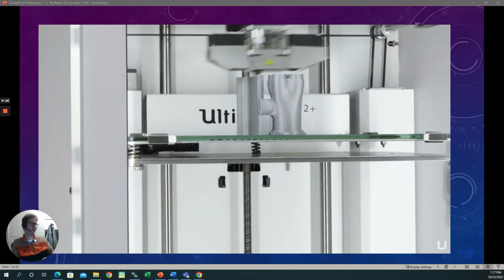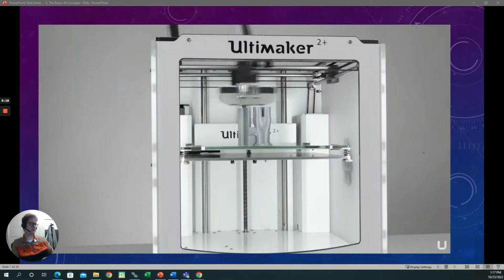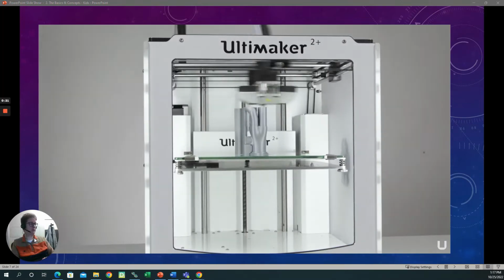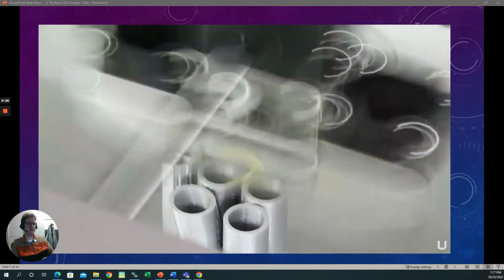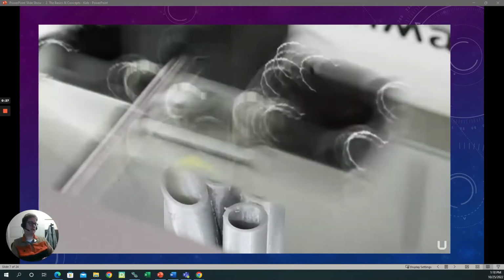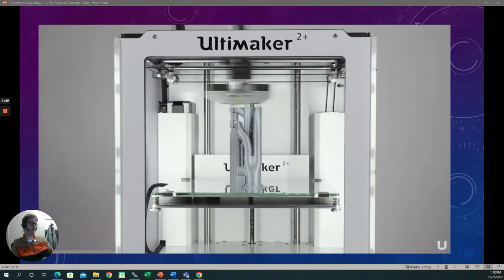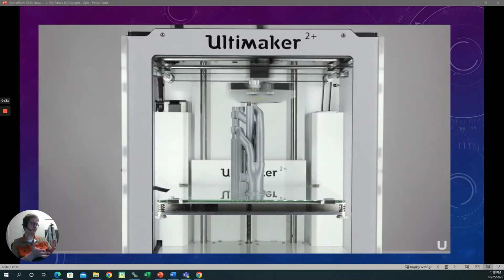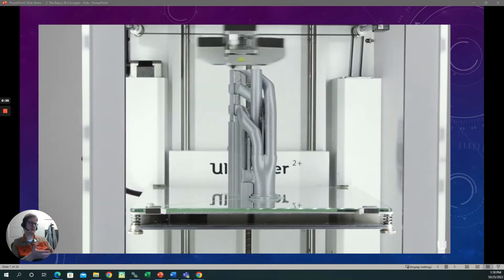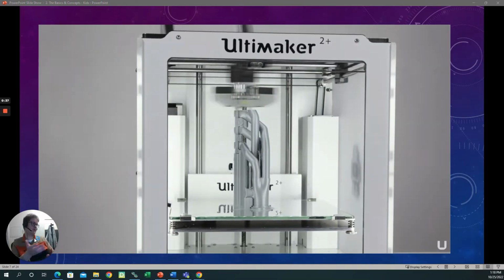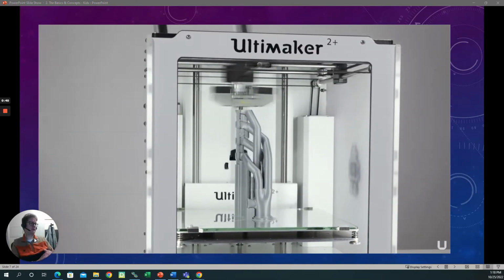We have a special software that we use at the library, and it allows us to automatically generate supports. In those supports, we can tell it what type, how dense, how many, and we can even use support blockers if we don't want them in a certain spot. We can say, hey, don't put supports on the face, don't put supports over here, only put supports if it's touching the bottom or in a certain section. Those are ways that we can do that, but let's take a look at this object.